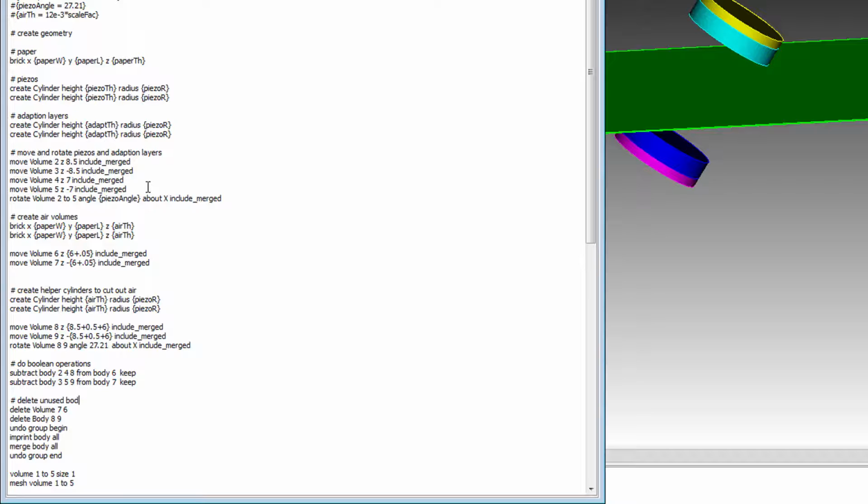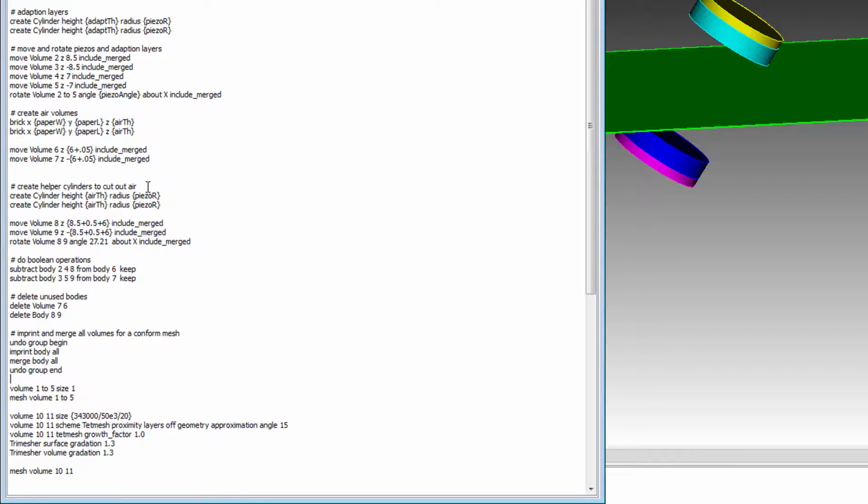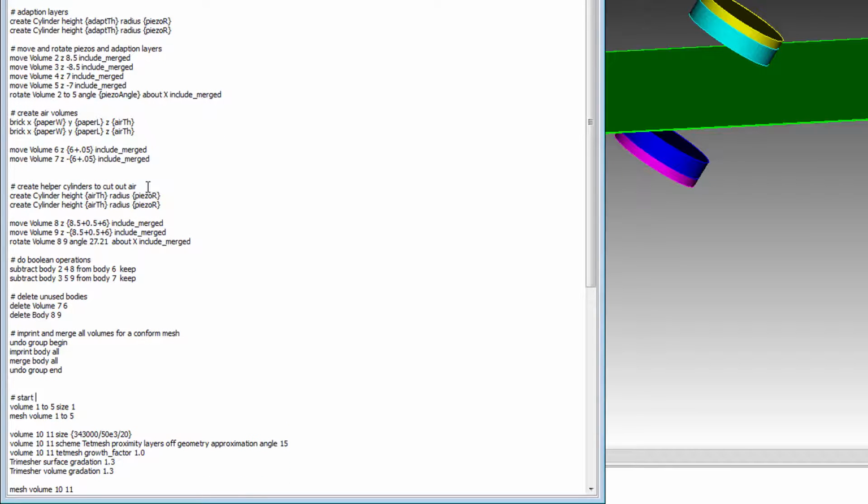Delete unused bodies. And merge all for a conformal mesh. Okay. And then here say start meshing.